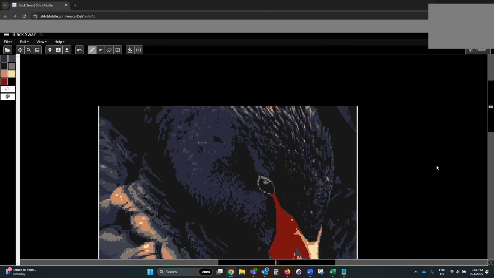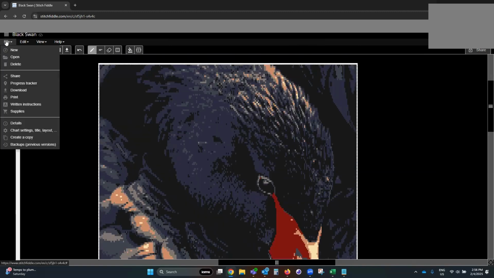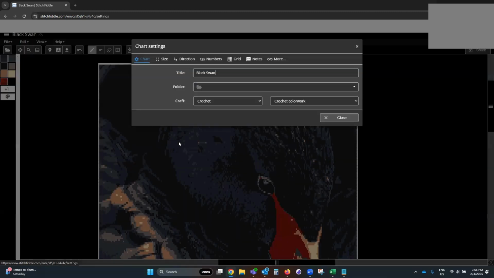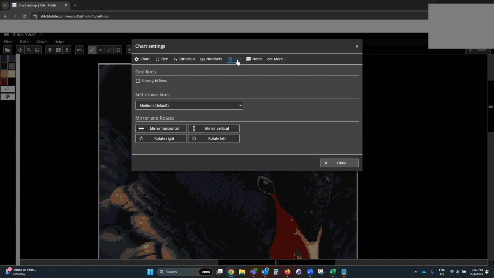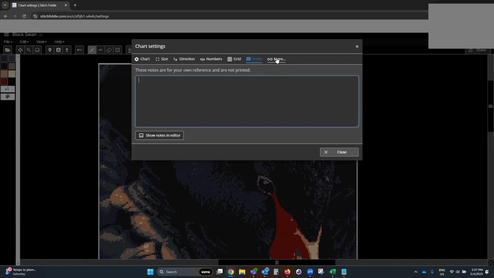Okay. And so here, this is the paid version, so you have the chart. This is going to be where you choose what direction you're going to work in. I always work it right to left. And this one, I am going to work right to left, and then the rows go up, so this is what that's demonstrating. If you do want to print it, obviously you'll want to choose the show grid lines. Right now I don't want to look at it.